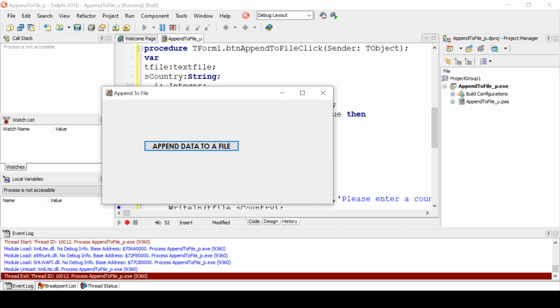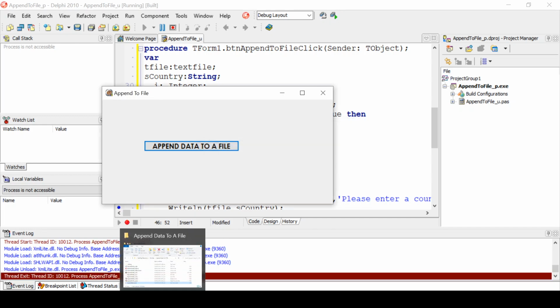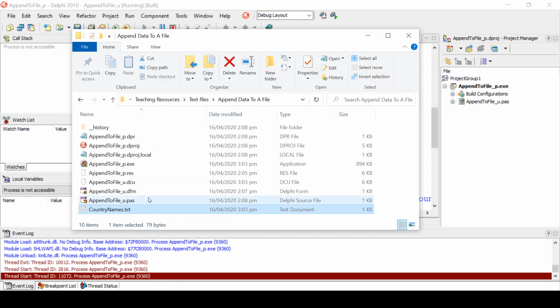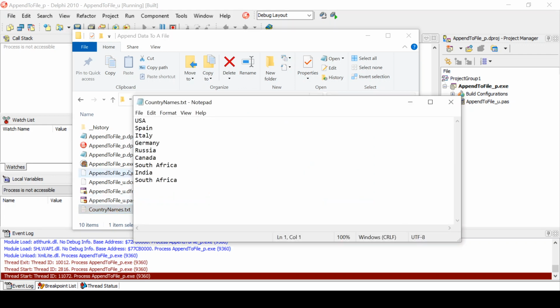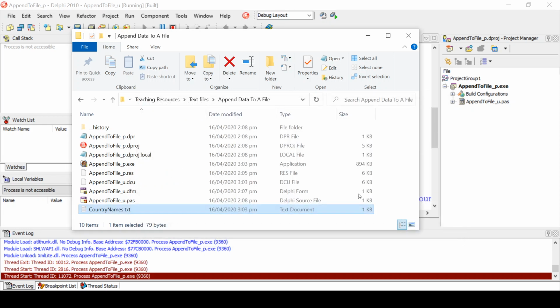Click on OK. Let's look at what happened in the physical file that is stored in this folder. Open countrynames.txt, and I've added India and I've added South Africa. So I have a list of existing countries, I have an existing text file.